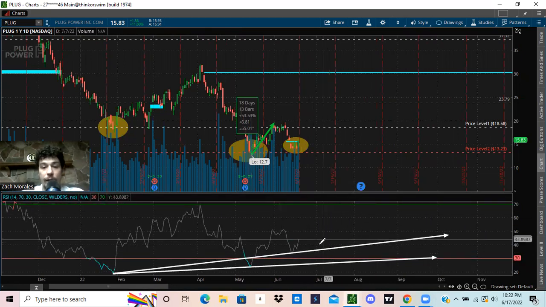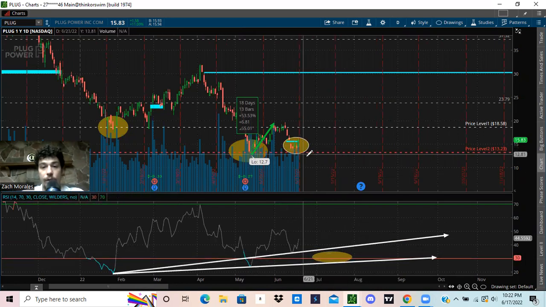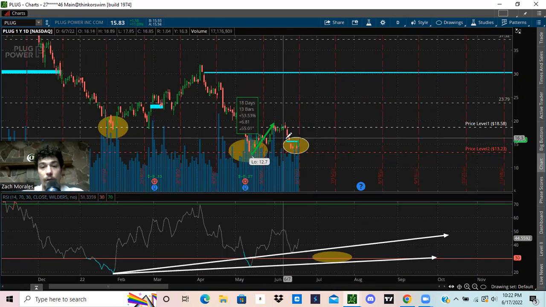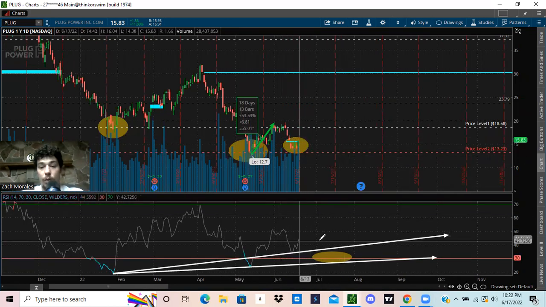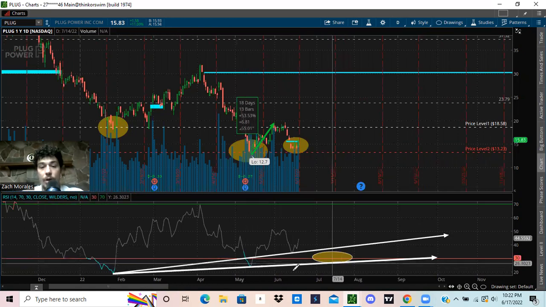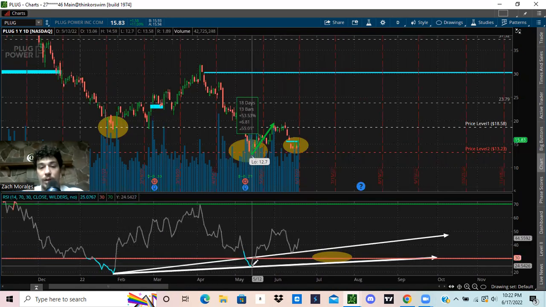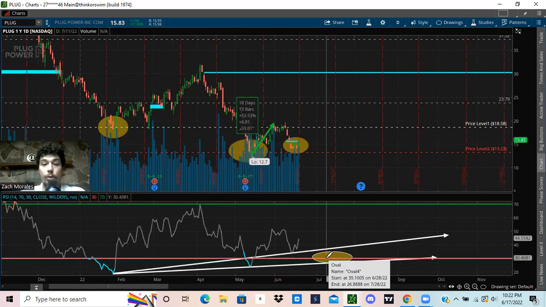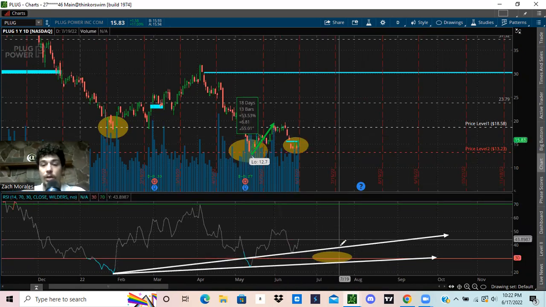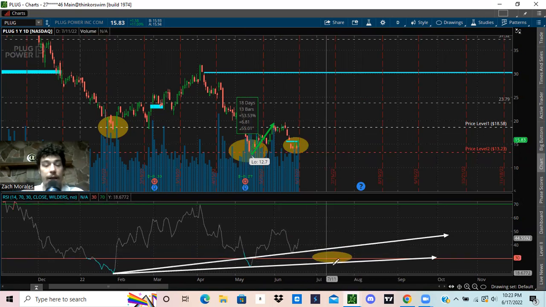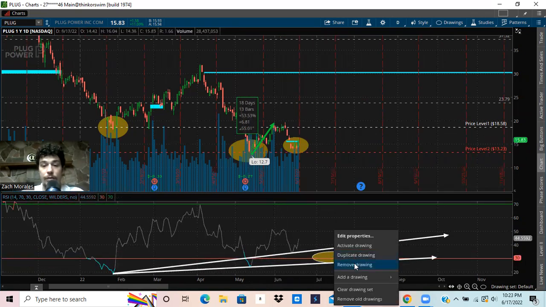Meaning, if we come back down and bounce off of here, we could be creating lower lows and heading lower on the stock price. But what we're going to look for is we're going to say, well, we know that we've bounced along this trend line here before with a bullish divergence. So we're going to look to see, is this a potential area for a swing trade or day trade opportunity on the bullish divergence bounce. So that's our first one.